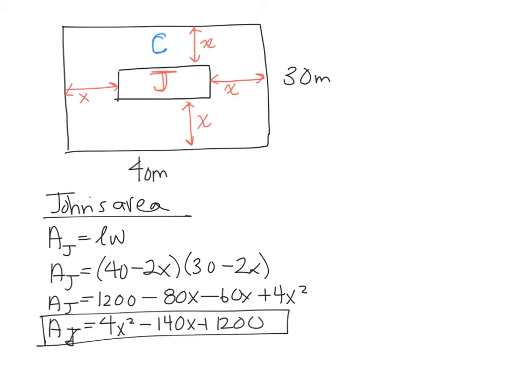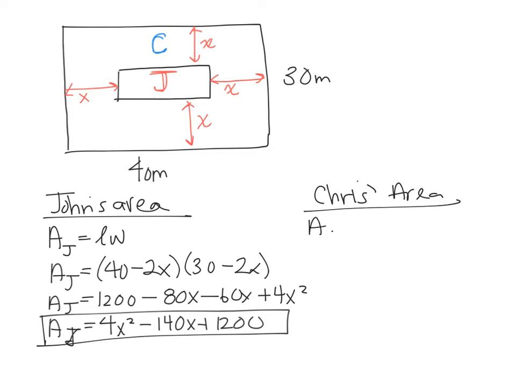So now let's figure out Chris's area because we know it has to be equal to John's. So Chris's area almost looks like a picture frame. So we did questions like this maybe in grade 9 where it said the entire frame has a certain area and the picture has a certain area. What's the area of just the outside frame? And so it's a similar question. So we have the original length and width, or our original area is going to be 40 times 30. To find Chris's area, we're just going to take out John's area. So we're going to take the total area, take out John's area, and we're going to be left with this strip around here.